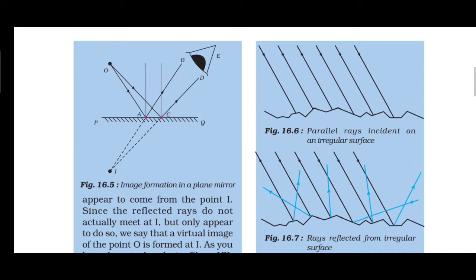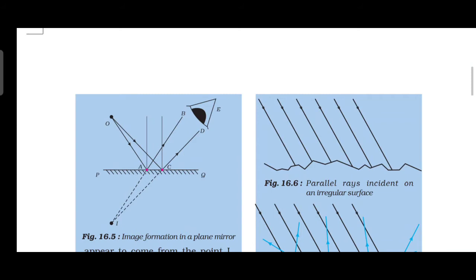Then draw the reflected ray at the points A and C. Then they have drawn a line. See the line, ma? They have drawn two perpendicular parallel lines, right? Draw normals to the surface of the mirror PQ at points A and C. Then draw the reflected rays at A and C, okay, as a straight line.